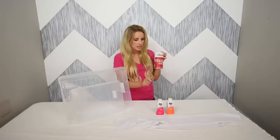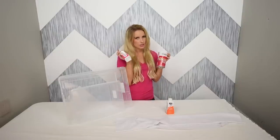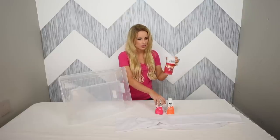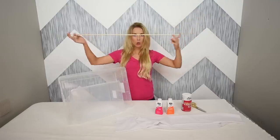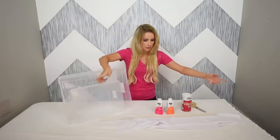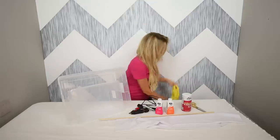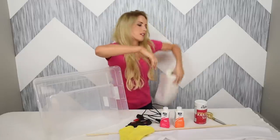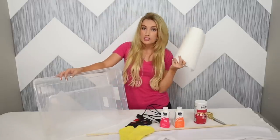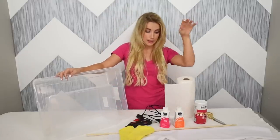For some reason it says on the back of the package to use salt, so if yours doesn't say salt you don't need it. You'll also need scissors, a dowel — which is like a glorified stick, you could just use a stick if you really want — a hot glue gun, some gloves, and paper towels because it can get a little messy. Okay, let's get started.